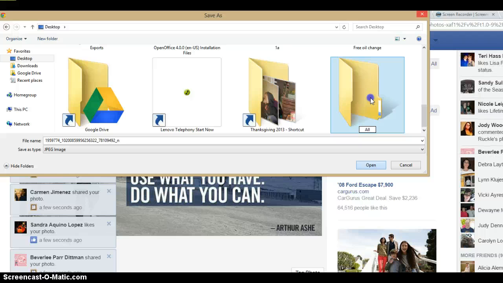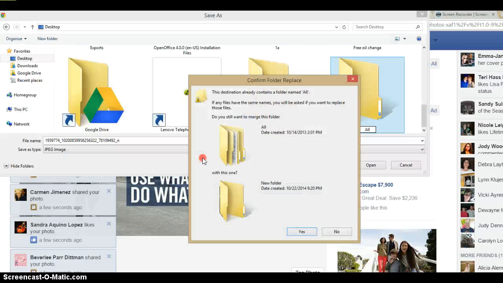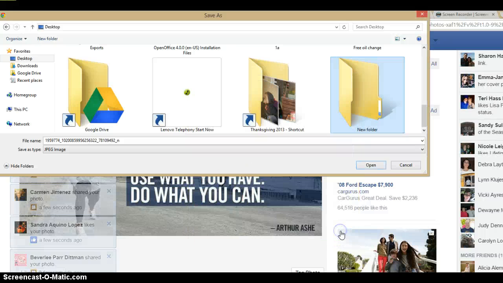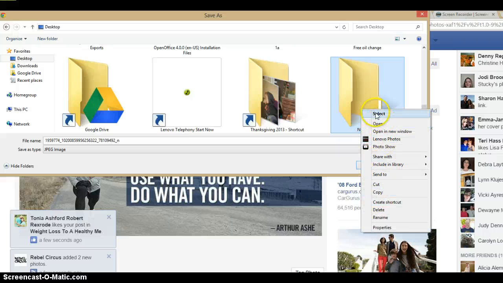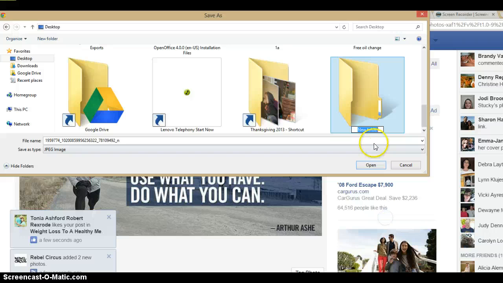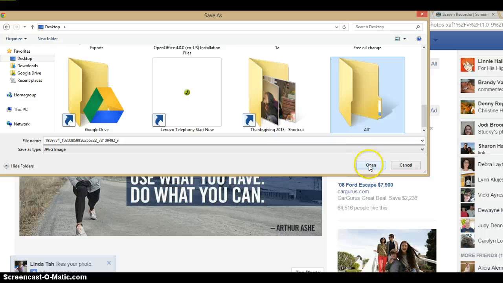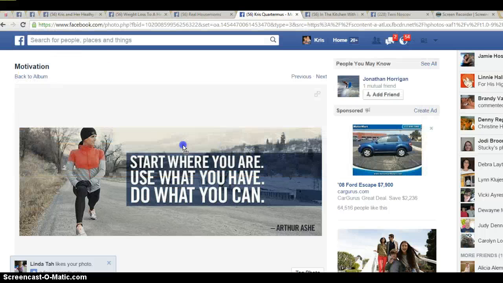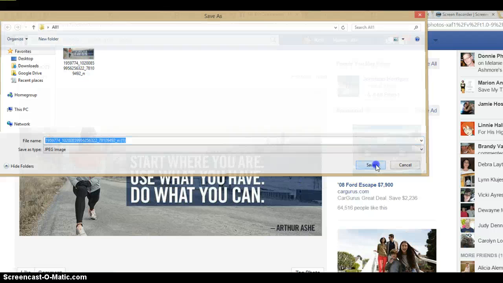You're going to name this folder All, but I'm going to have to name it something else because I've already got an All folder. So I am going to name this folder All One. I'm going to open it. Save the image. And there's our image. Our image was saved to this folder. So we have saved it.